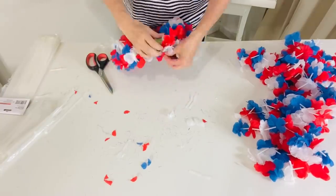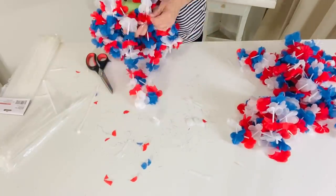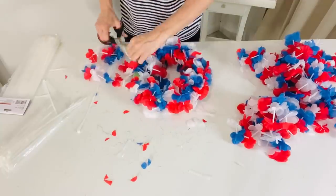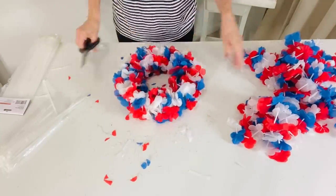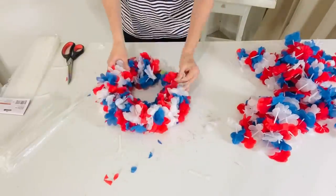But I thought, especially if you're crunched for time and you don't want to get out your glue gun and you just want to make a really quick little simple wreath, I thought this was a pretty fantastic idea. Again, pop on a show, grab some zip ties.